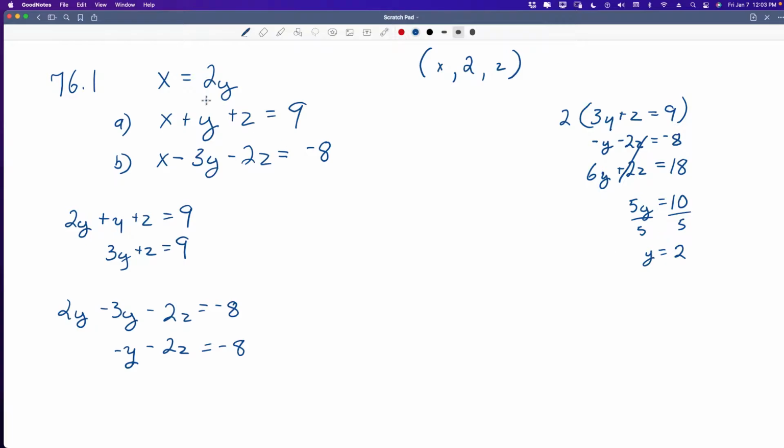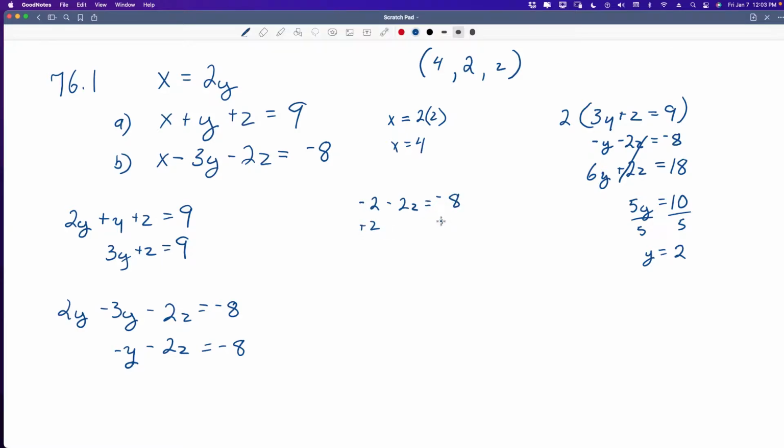Now, guess what? I could solve for x because x is equal to 2y, so x is equal to 2 times 2 because that's what y is, so x is equal to 4. So I can take my little eraser and then I can put 4 right there. Now though, because I know what y is, I can pick one of these. I think I'll pick this one and solve for z. So negative 2 minus 2z equals negative 8.